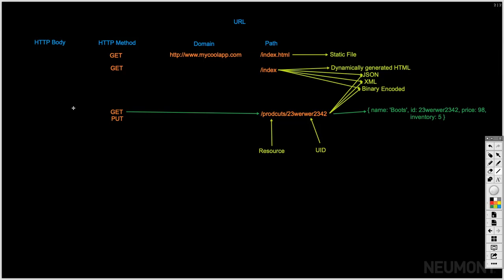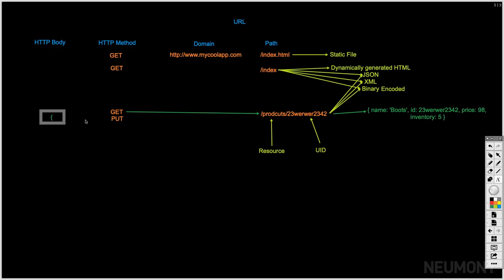Now, since we're focusing on routing, we're not going to worry about responses, but that's what would be pulled back. Now, when we do a put to this same route or path in our HTTP request, usually what we're going to do is send some updated information in order to update the specific item. So it would be our boots item. And so in our HTTP body, we are going to be expecting on the server side some JSON, some object with whatever the update is.